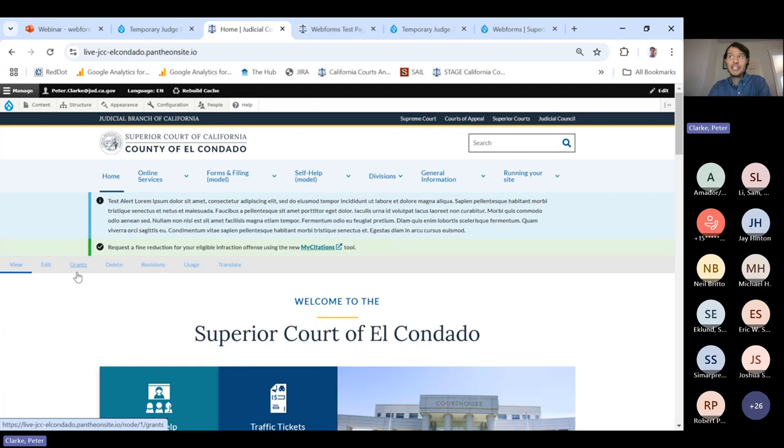We created this permission level because we got requests from several courts saying that they have some court staff that really only need to be editing one or two pages, and to cut back on any security risks or mistakes that could possibly happen, they wanted to be able to restrict users' access to specific pages. So that's the purpose. Okay. All right. Thank you.